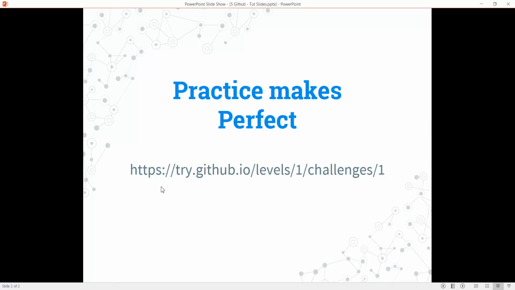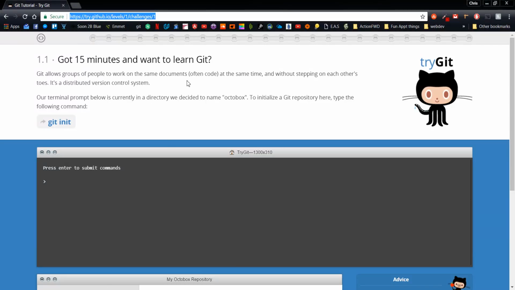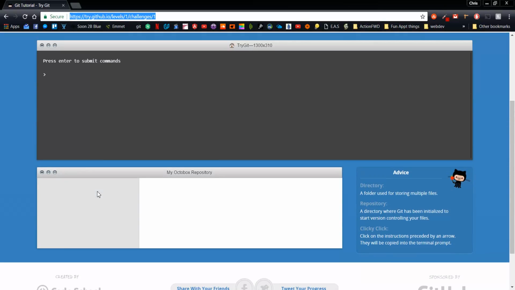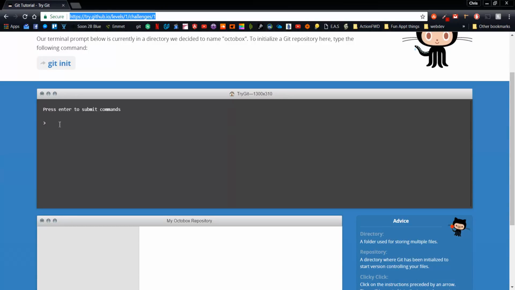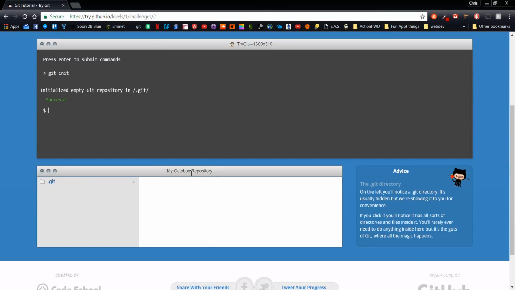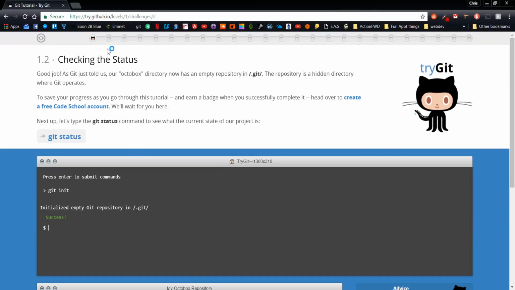First things first, I put in this link, which is super neat, that GitHub made. If I open up this page, it looks like this. It's a set of exercises. They'll get you through them using Git Bash. You just enter the commands, and it'll take you through it, command by command, explaining what it does, and showing the repository that you have and what's happening at the same time. I really recommend you do this.